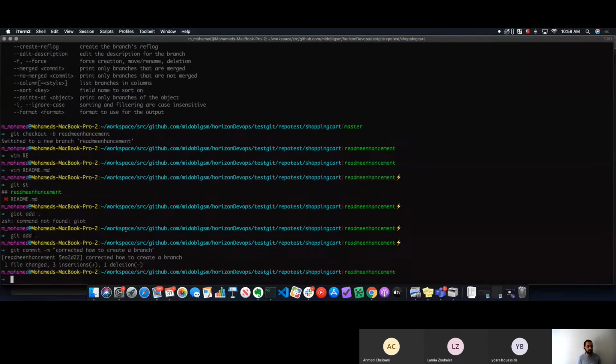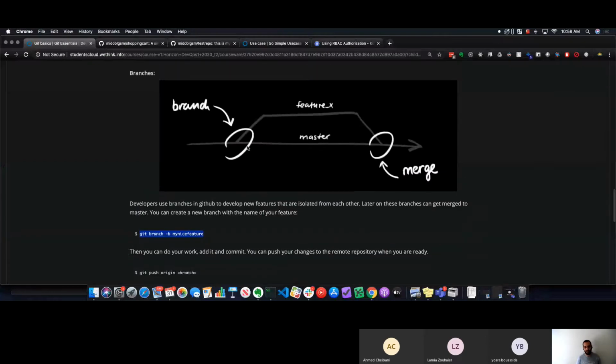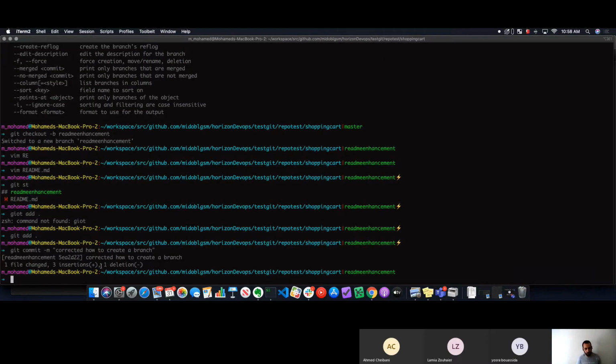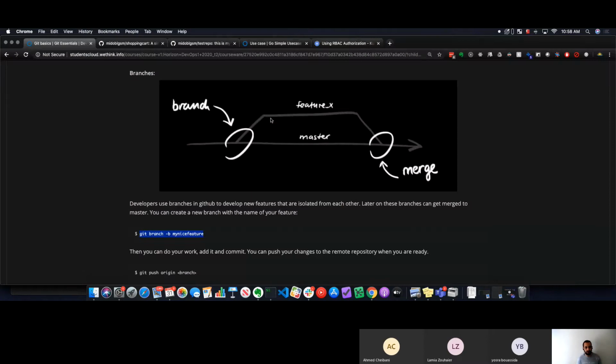All right. So now I have a new change, and in this scenario I have the master branch, and I created a feature branch that has some difference from the master branch, because this change is still on my local machine, and I want to push it to the remote, and also I want to merge it with master at some point, right?